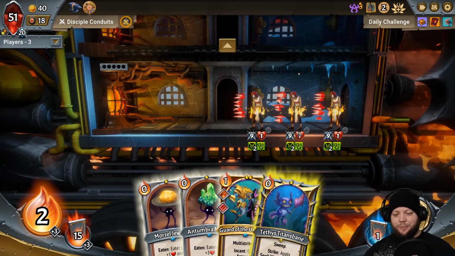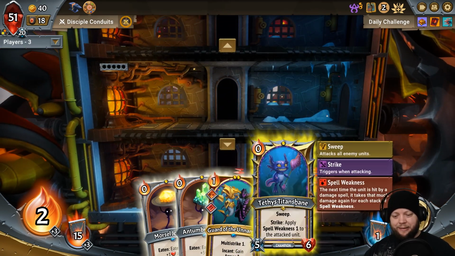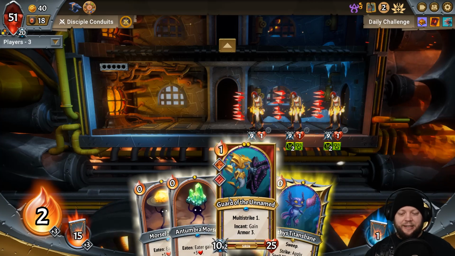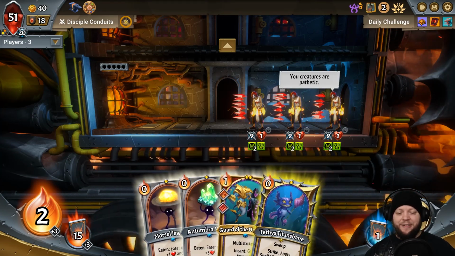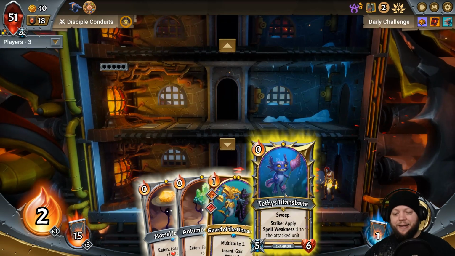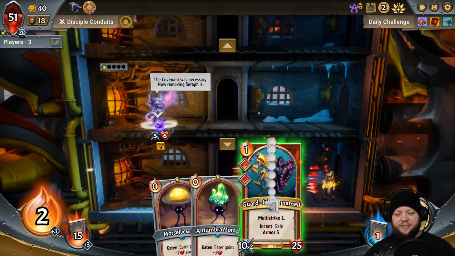They have Spikes 1? Okay, Spikes 1 is nothing. Spikes 1 is relatively useless. They're going to come up with 24 damage, but we will have a damage shield on our Guard of the Unnamed. I think it'll be fine. So here's how we're going to do this.